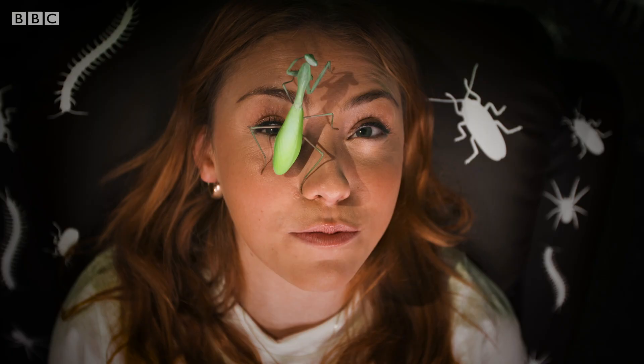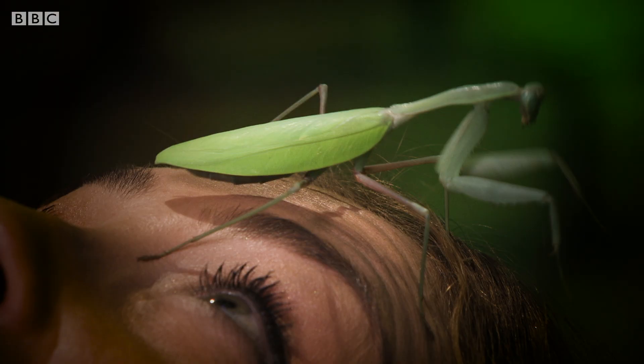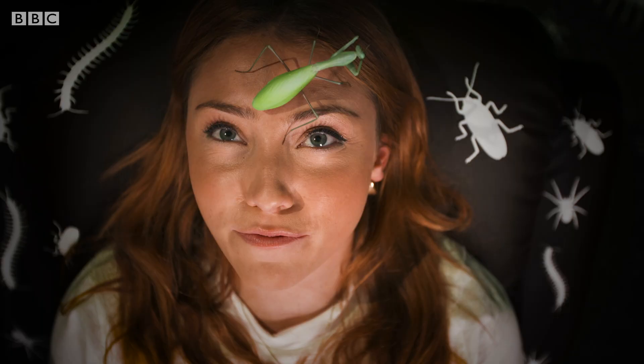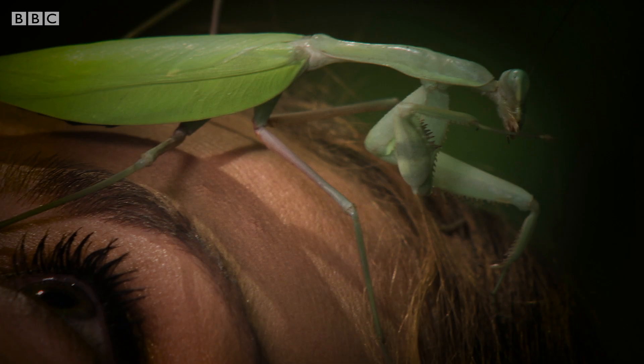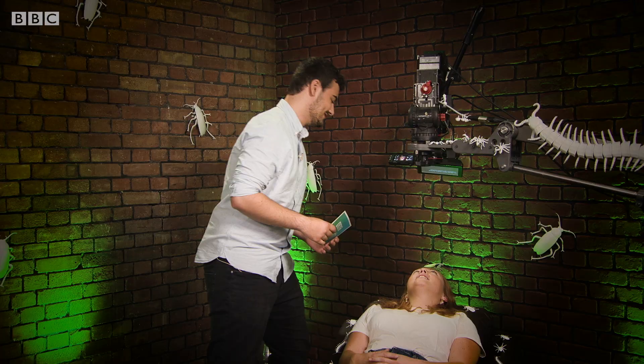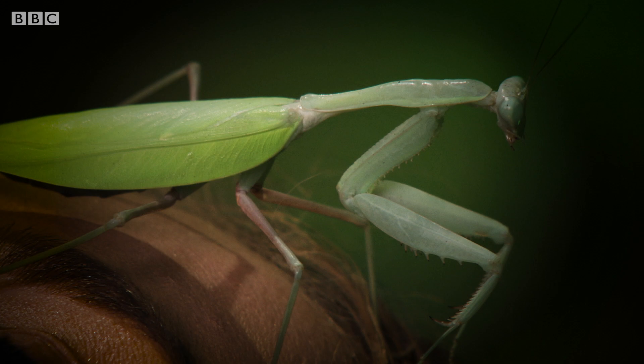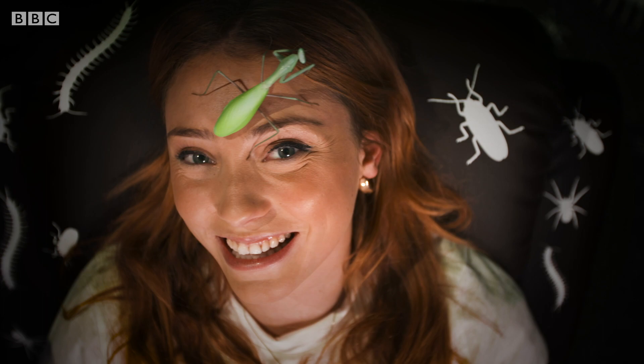She's holding pretty tight on my forehead. Can you feel her? Yeah, I definitely can. Herodula is incredible at camouflaging into her natural surroundings — she is very good at hiding from predators by pretending to be a leaf. I said this when I saw her, didn't I? Yeah, she looks very much like a leaf. Herodula's closest relatives are cockroaches — it's actually quite surprising because they don't look at all alike. When Herodula are born, siblings often eat each other as their first meal. Mandy, it's not nice to your brothers and sisters, is it?